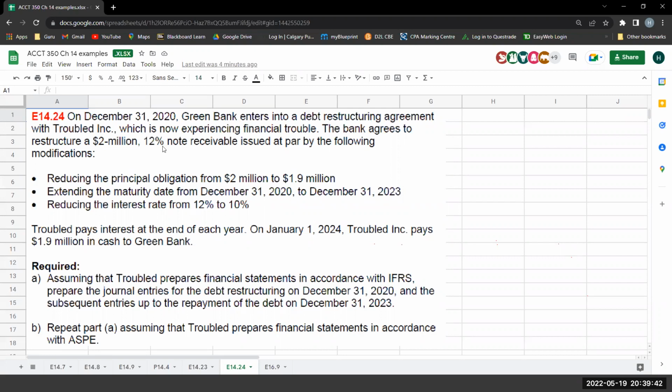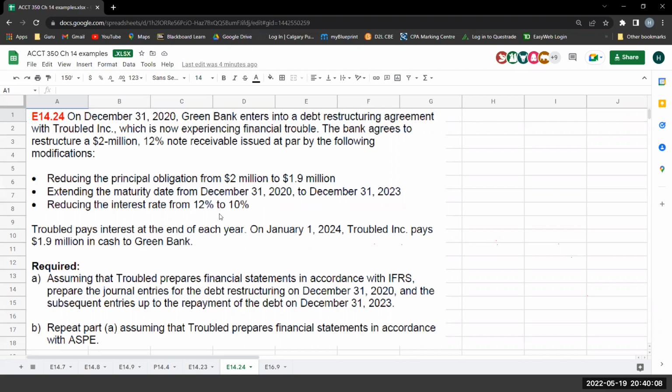And the company said, you know, 12% is too high. How can we pay you that much? Oh, don't worry. We'll reduce it from 12% to 10%. Anyhow, we can find this funny, humorous, or tragic. But anyways, the question is, how do we account for it, right? How do we account for this?